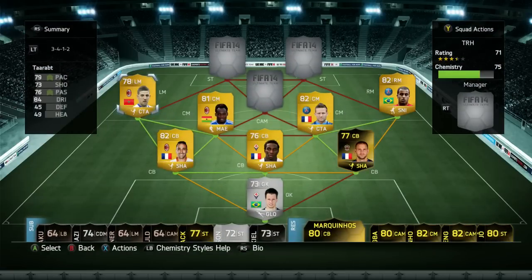But that is that part of the team. That kind of kills off all them kind of links. So we've got Taarabt transferred, Rami transferred, and Essien transferred to AC Milan. Diakité's transferred, Bodmer's transferred, and Yohan Cabaye's transferred. There's going to be one more transferred player.